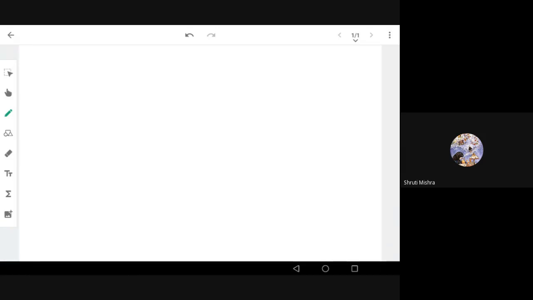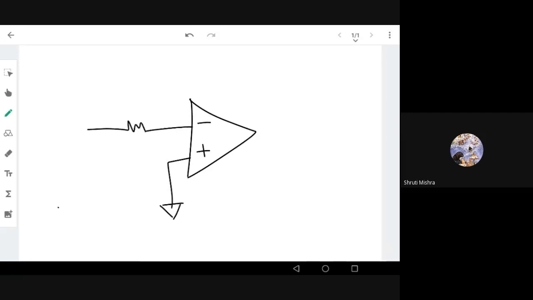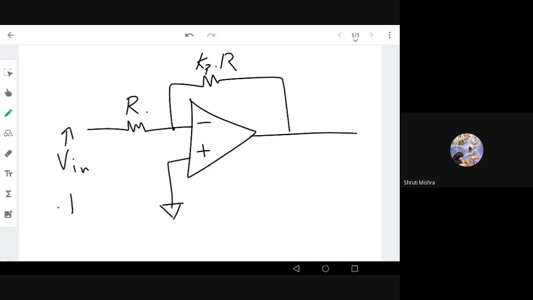So you can see, you know how to design a simple op amp. Whatever the gain we have, here the gain is Kp. So say for example, let me put this as minus plus. Let this be R. So what will be the Rf? Let this be equal to Kp times R, right? So if I give an input here, I'll get an output here. Okay, so this is just a simple electronic controller.